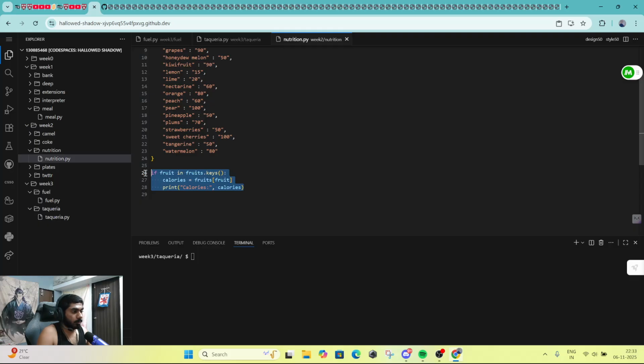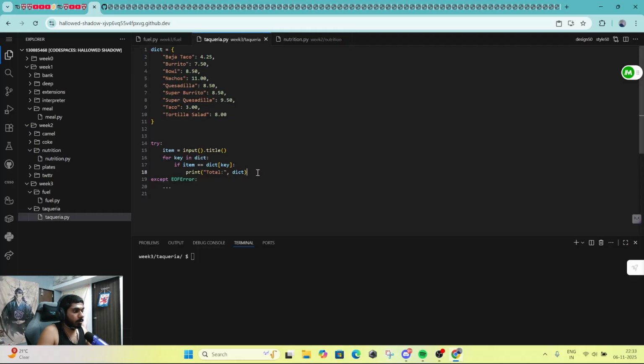Let me just copy that only. If item in dict, let me just call it menu for better readability. Menu dot keys. Then price is equal to menu dot item. Print total, price.